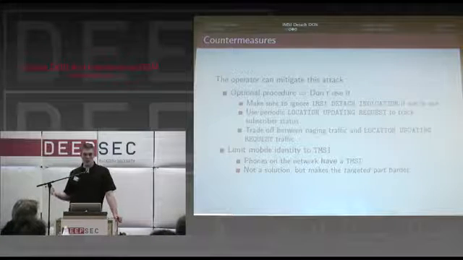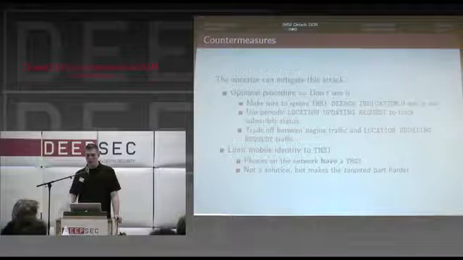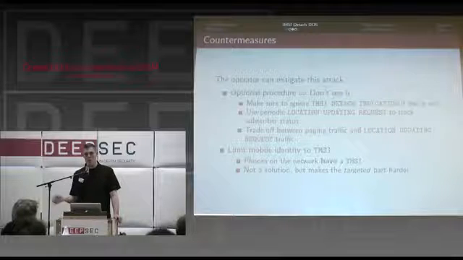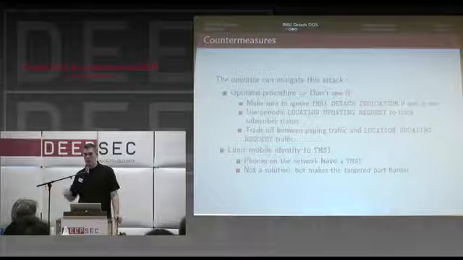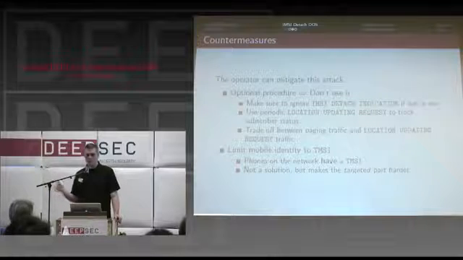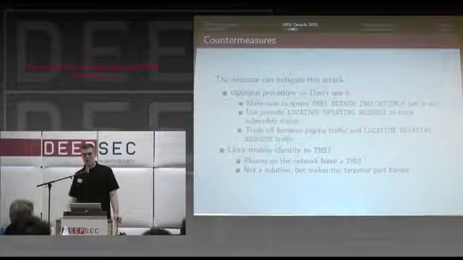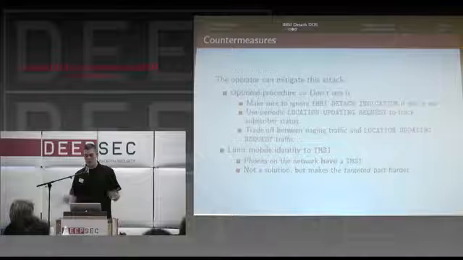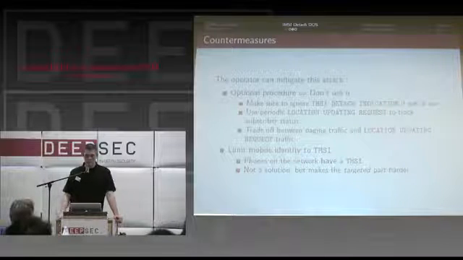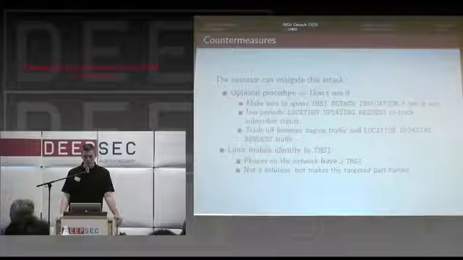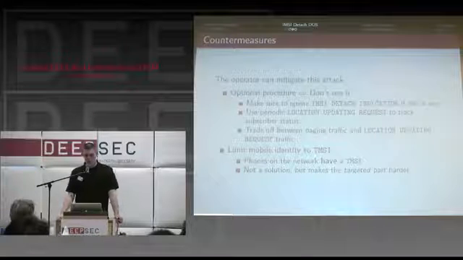To try to track the user, you can use the periodic location update. That is, you force the phone to periodically ping the network, but this comes at a cost as well, since the phone will use some control channel for some time. So it's basically a trade-off between useless paging traffic and almost useless location updating request traffic. So that's one thing you can do.